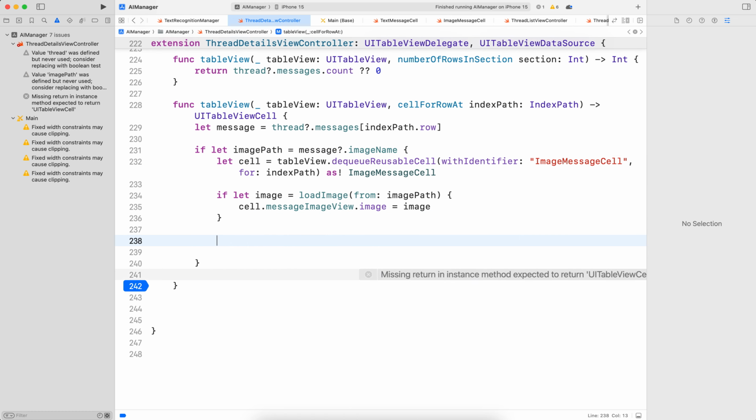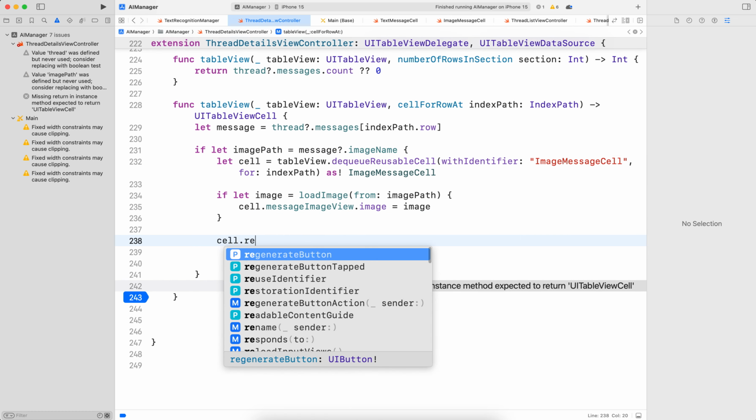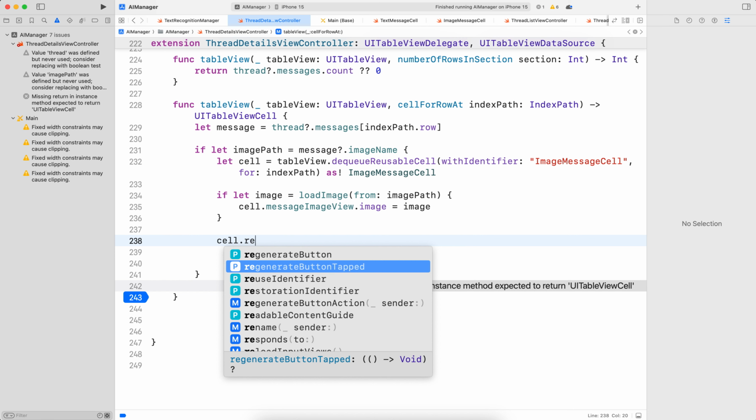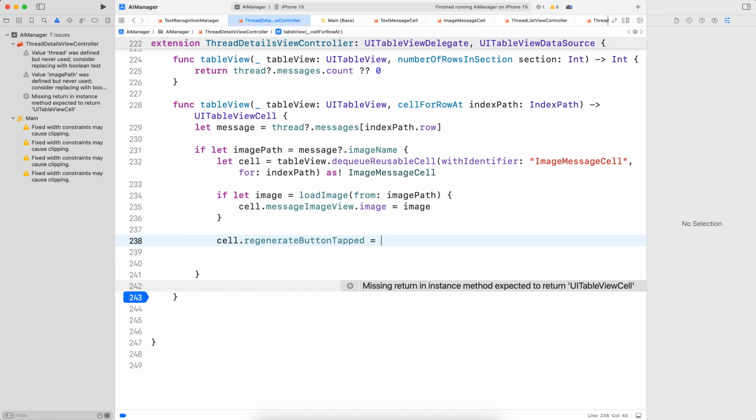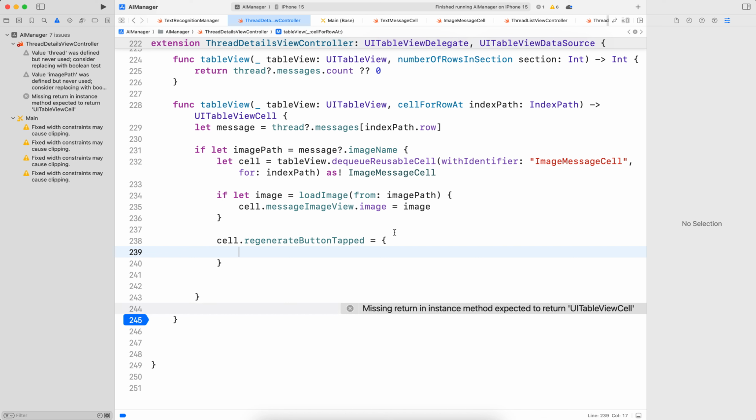Okay, and let's add the action for the regenerate button. So cell.regenerateButtonTapped is equal to, we need a reference to self, so weak self, right? In, let's write the code.